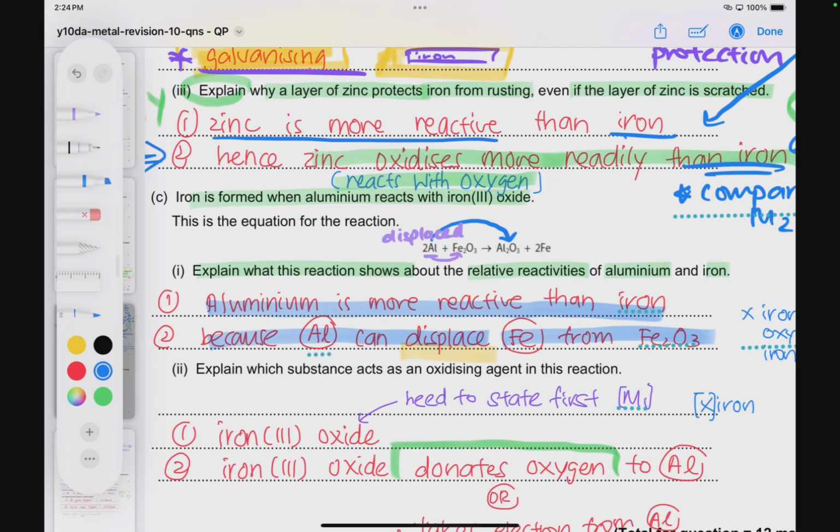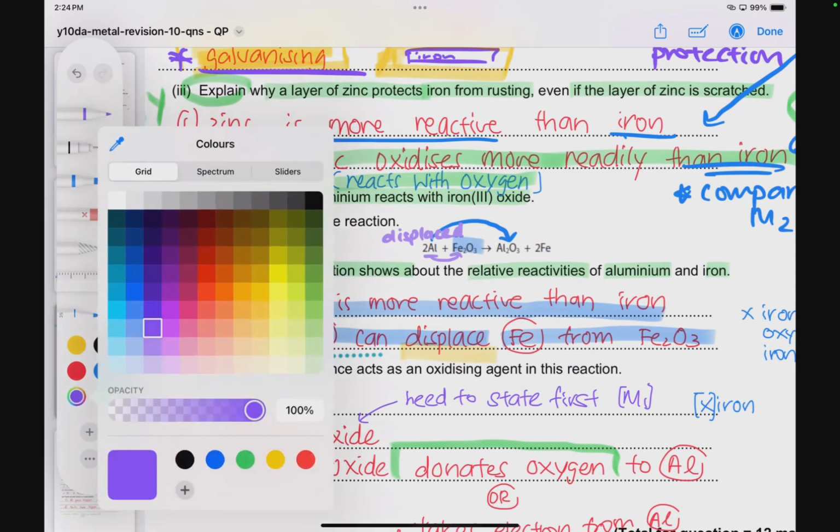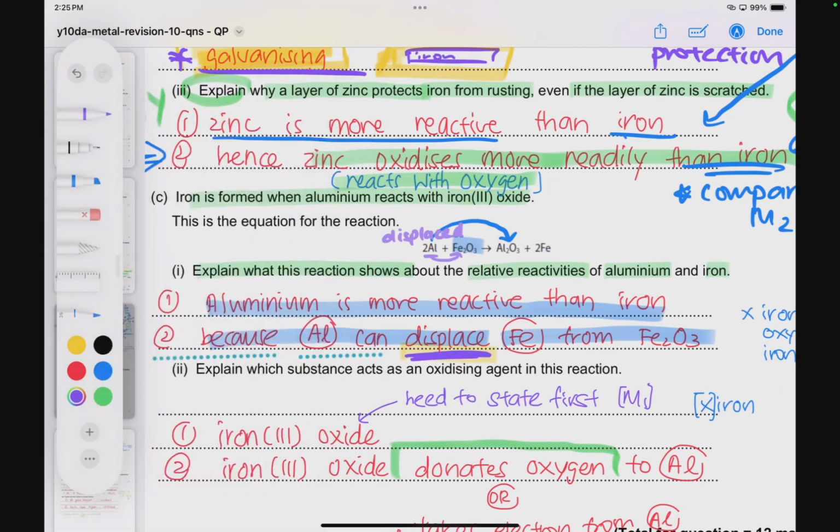If you find that the naming is a little bit hard, you can actually use the formula, because the formula is also provided for you, so there's less chance of you writing the wrong type of formula, if you find that there's too much name for you to write. The things that you need to take note of for this kind of question is you need to be very, very specific with the keywords. The keyword here is displace or displacement.